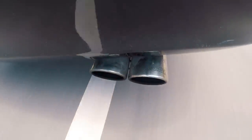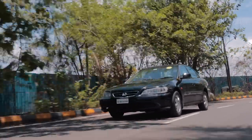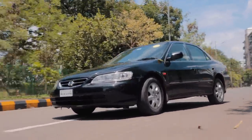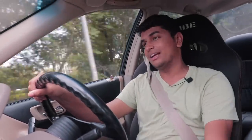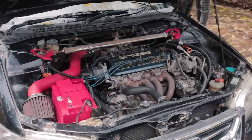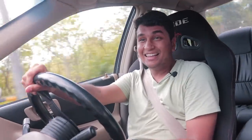The turning radius is quite crap. The F23A engine is not the most mod-friendly engine and the owner himself was telling me this is actually the worst engine you can get for mods because there aren't a lot of parts out there for it. The car has been bought from a different person who did all the mods and spent quite a lot of money — apparently around 8 lakh rupees. Well spent or not is totally on you, but if you really like this car it's of course justified. You can actually feel the cams and the fuel rail lines working because it's an NA motor. The car is so aggressive that you really want to thrash it around.